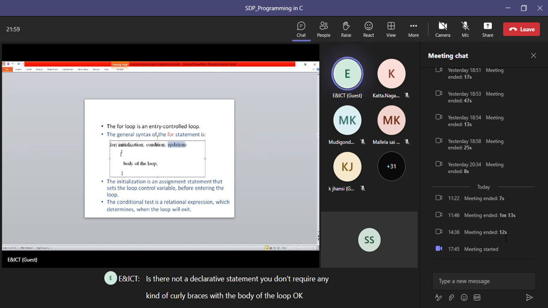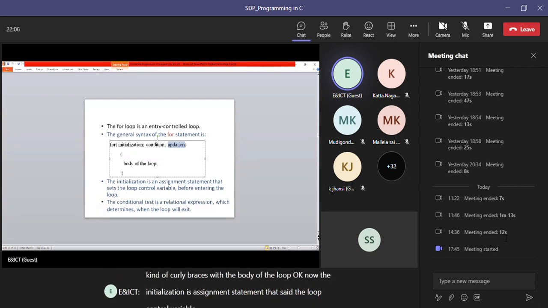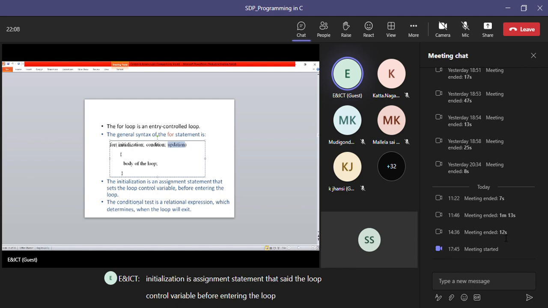Now, the initialization is the assignment statement that sets the loop control variable before entering the loop. The conditional test is the relational expression which determines whether the loop will continue or exit. Please check it out.